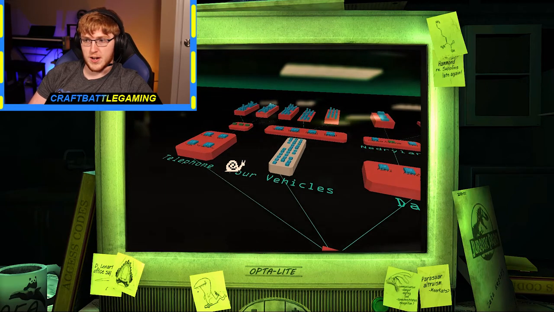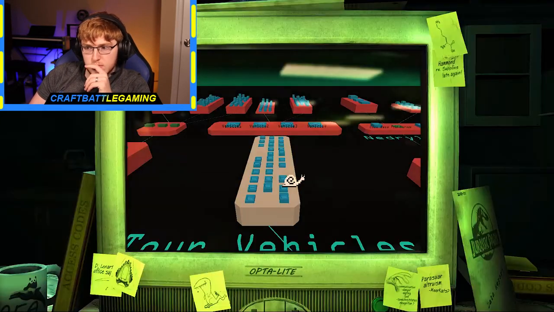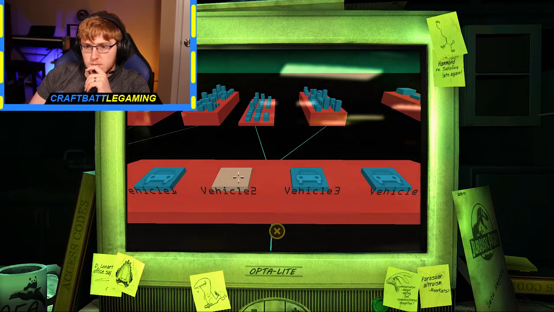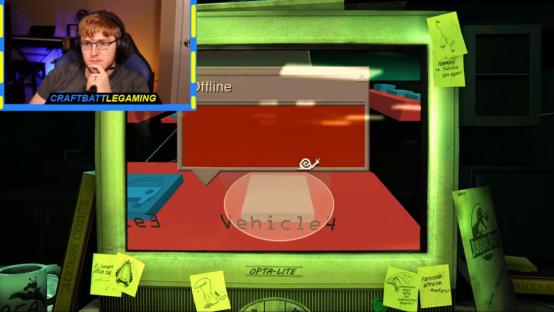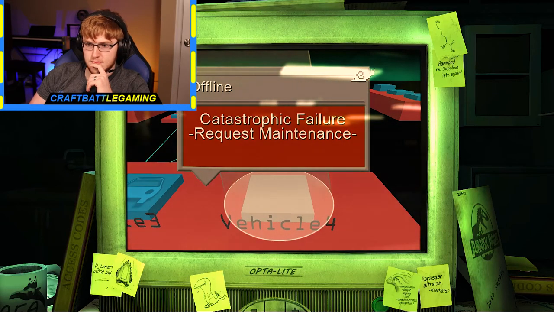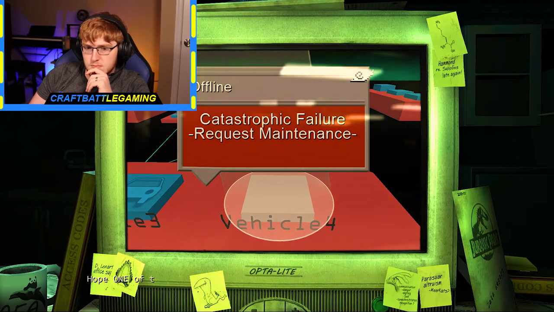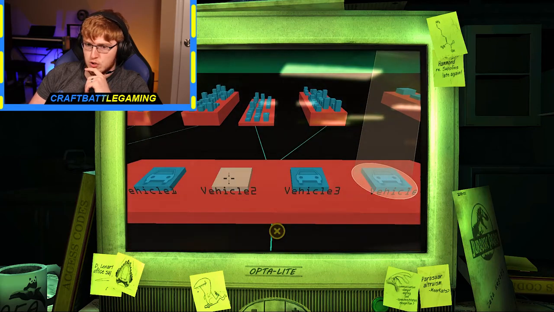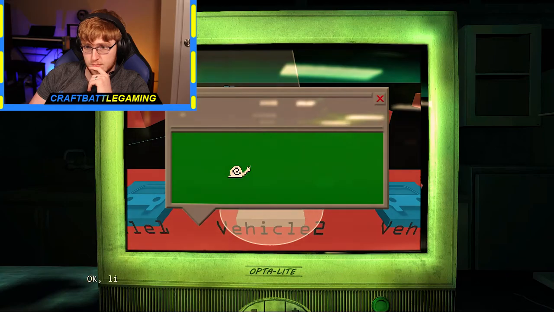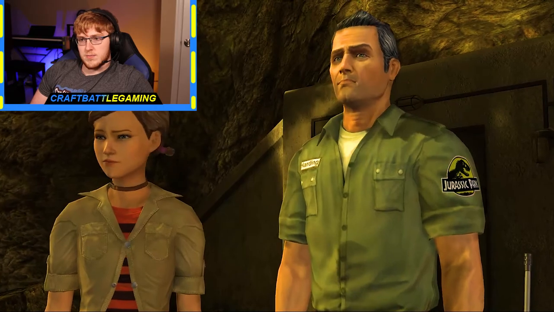All right, tour vehicles, here we go. That is more like it. Can we just pick a vehicle? Let's go vehicle 4. Offline, fantastic. I've been saying this whole park is doomed to catastrophic failure. But one of these junk heaps is still working. All right then, let's try vehicle 2. Okay, there we go. Just wait right there and I'll send a car to fetch you.